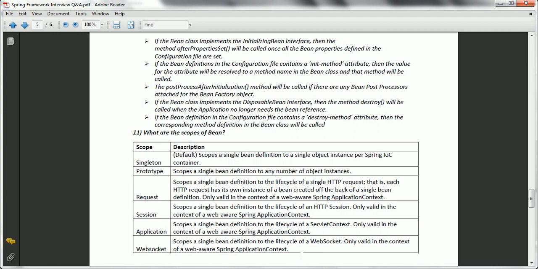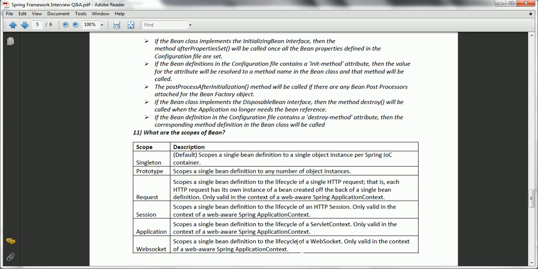So in the case of the Spring Framework core module, singleton and prototype are what we are going to use. By default it is singleton, and if you specify prototype, then every time you request a bean, it is going to create a new object and return it. But let us consider there are two bean definitions in the file for the same class, then it is going to create two singleton objects. That is the reason the Spring container always creates a bean per bean definition. Even if you create the same bean definition multiple times, it is going to create one object for each definition.